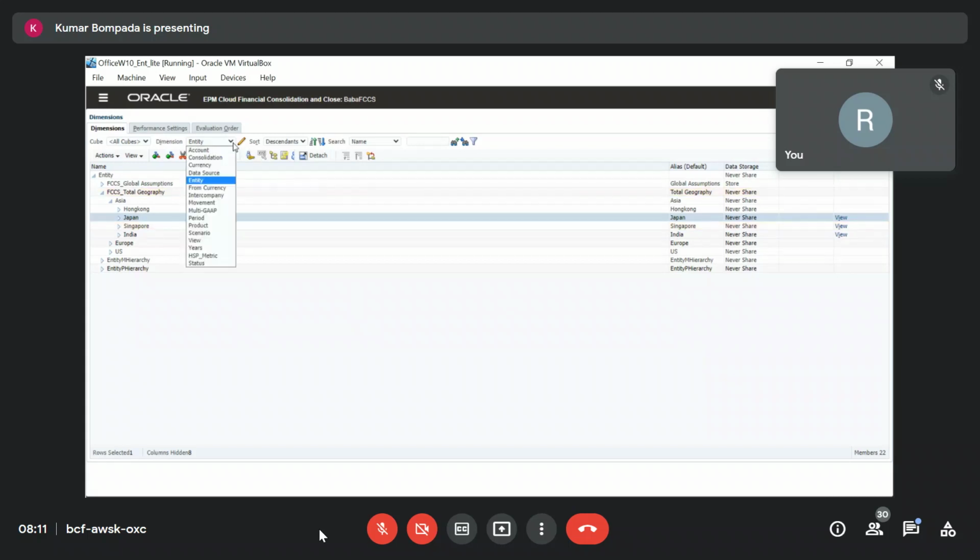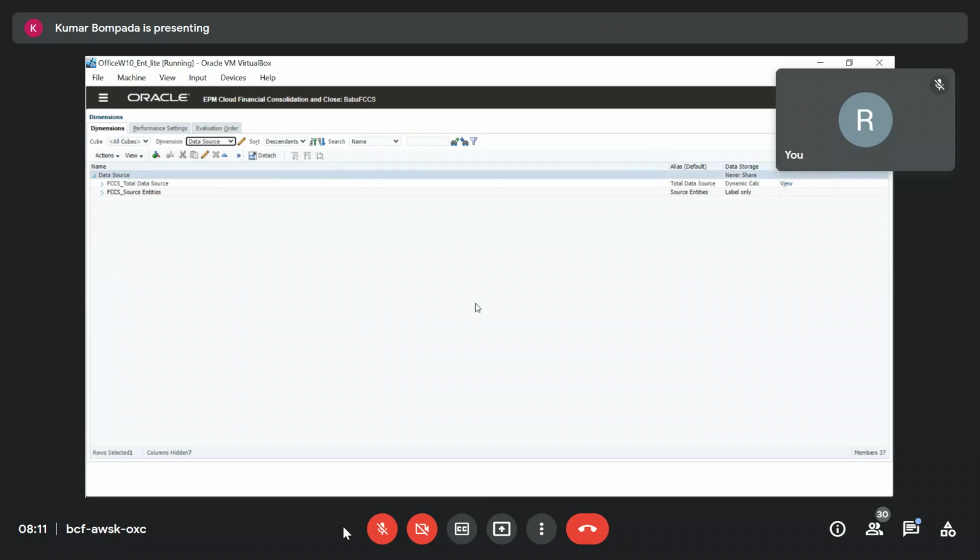Right. So we'll go to the data source dimension. Put the heading data source dimension. So how many dimensions are completed? Year dimension is completed, period dimension is completed, view dimension is completed, currency dimension is completed, entity dimension is completed. Now data source.